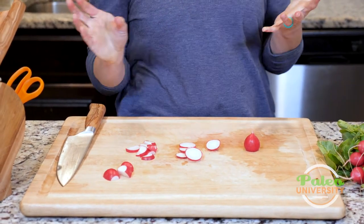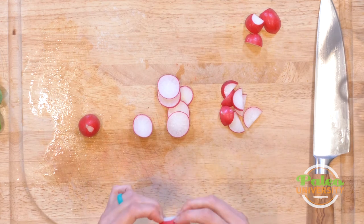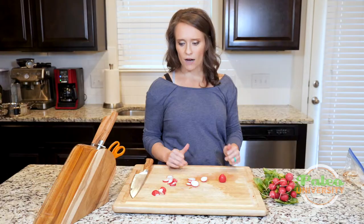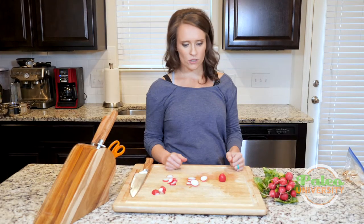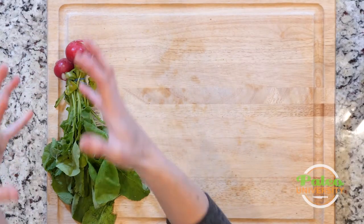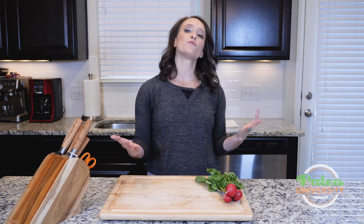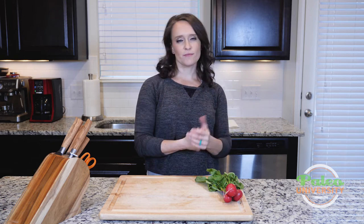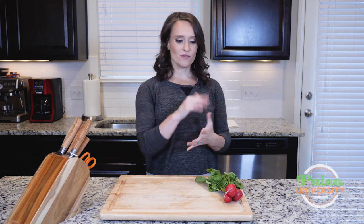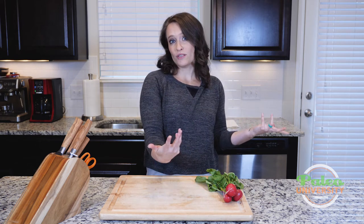Those are the basics. Once you get it to this size, you can cut it in half if need be, and a recipe might have you do that. But for the most part, this covers the basics of the radish and the basic cuts, and then you can go from there. We're going to talk a little bit more about the greens today, because sometimes you're going to want to use the greens — and that's awesome. We love root-to-stem cooking. Sometimes we have recipes that do that for you, and other times you might use the bulb and have the leaves left over to do what you wish with.